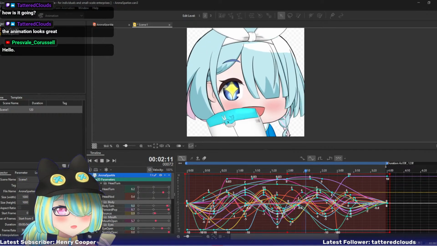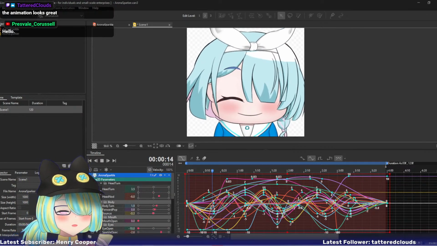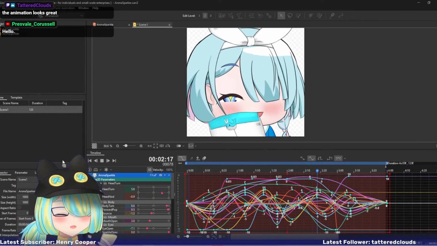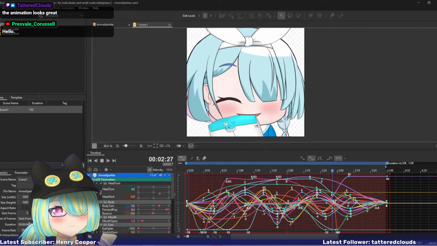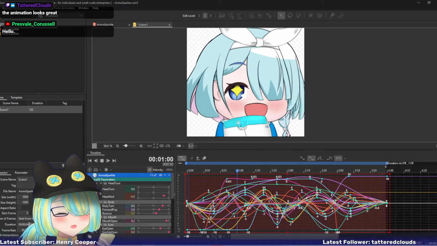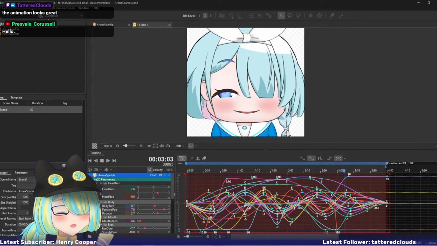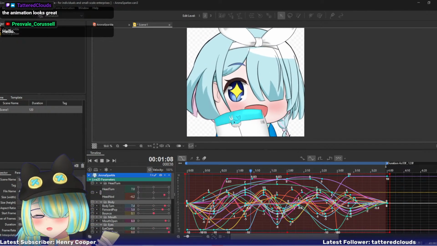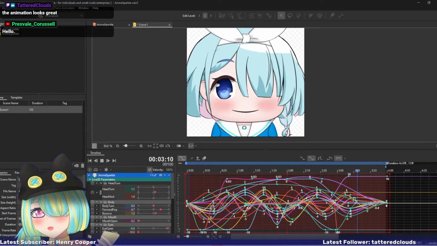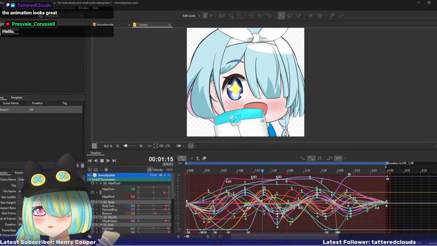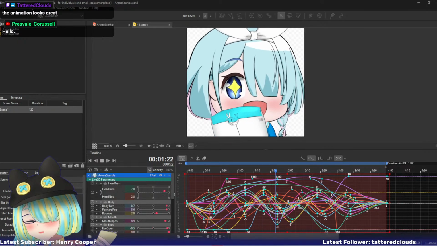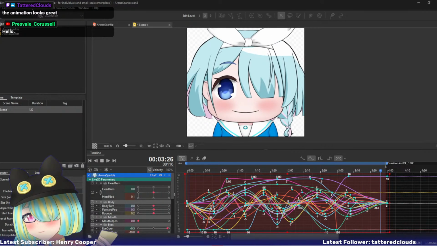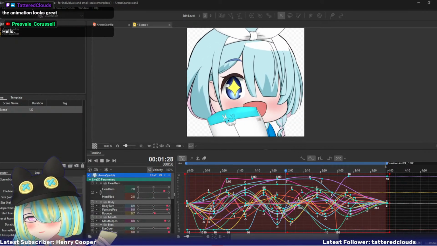Okay, so let me try exporting. Actually, should I push it down by a little bit more? Actually, I think just about this pace is good. Actually, can you do animated Line stickers? Hold up. Animated Line sticker. Can you do that? You can. What are the specifications for this?